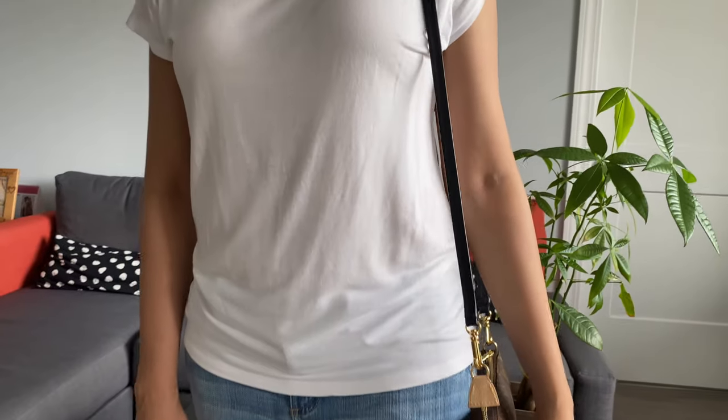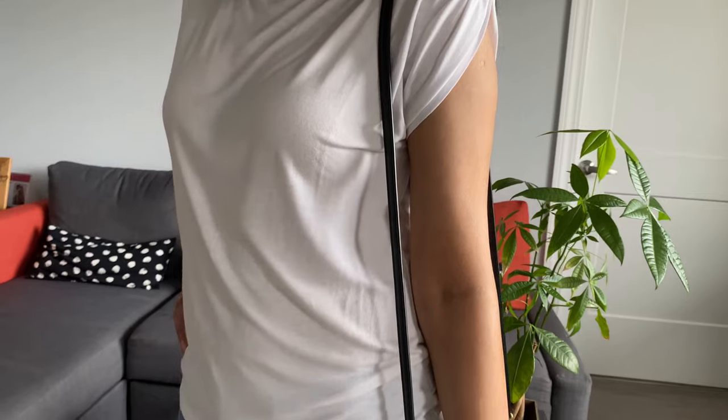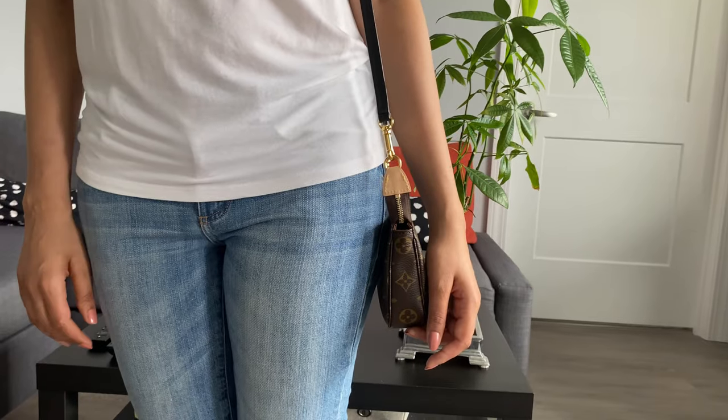And it's okay for the most part, because the strap really comes in handy when I just want to quickly throw on this bag crossbody and go grocery shopping, or if I'm taking a walk and I want to put my phone and keys and things like that. So this strap is really good for that use.